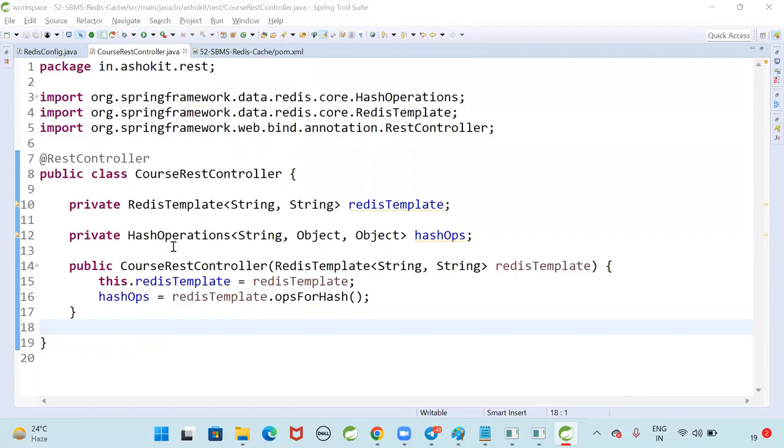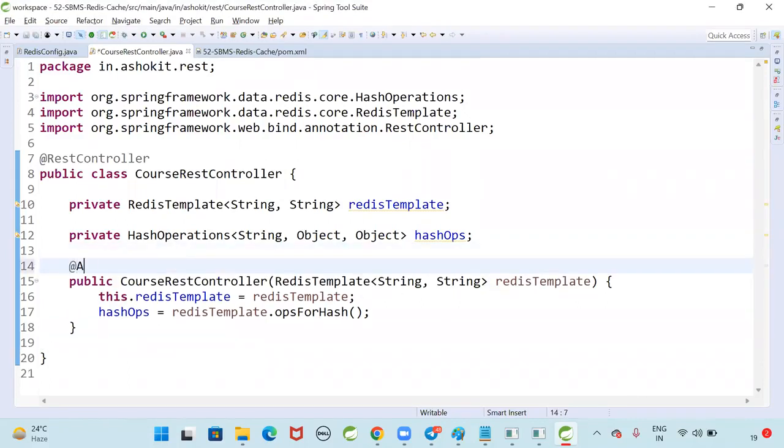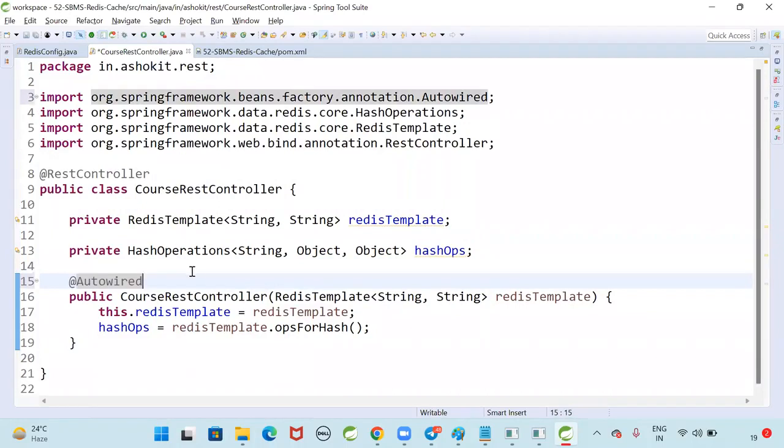When I have only one parameter constructor, do I need to specify @Autowired? Is it required to specify @Autowired?